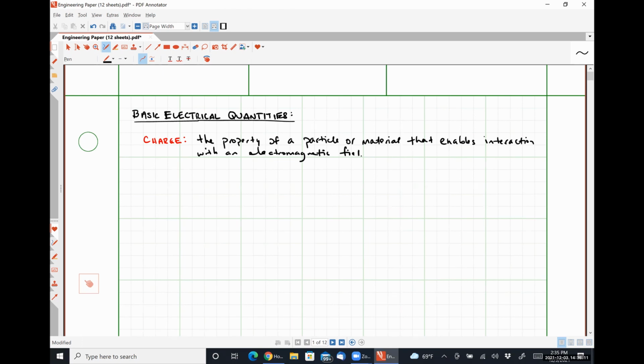Now, I'm fully aware that most of you probably have not yet taken Physics 202, and so you very likely don't know what the heck it is I'm talking about when I refer to things like electric fields and magnetic fields and electromagnetic fields and all that kind of good stuff. That's perfectly okay. We are going to use those terminologies very, very briefly in this class. We're going to bring it way back down in scope to more circuits related stuff here.